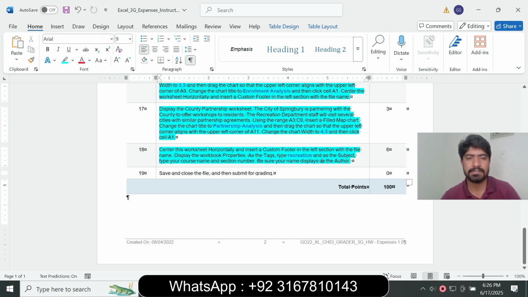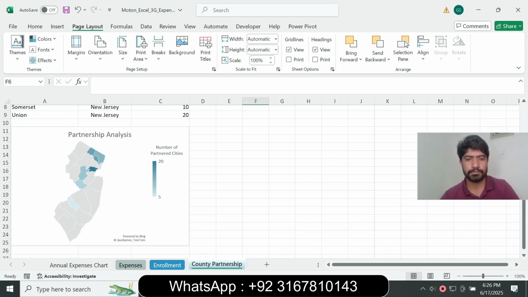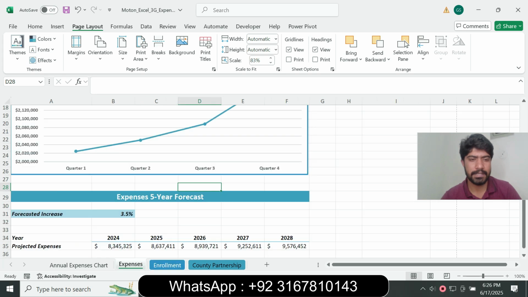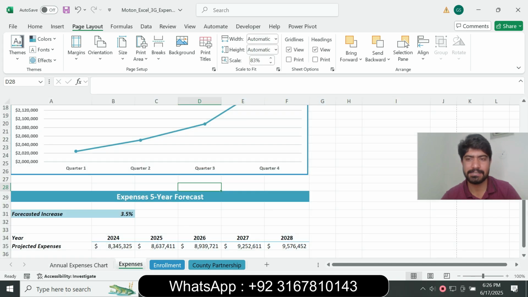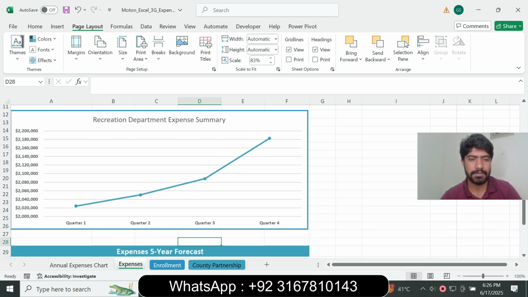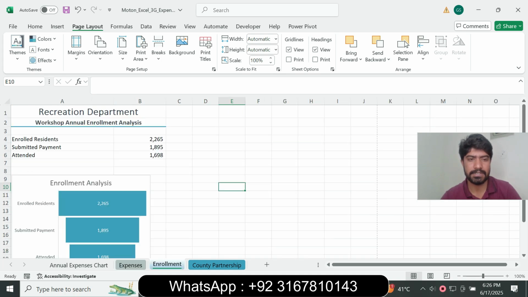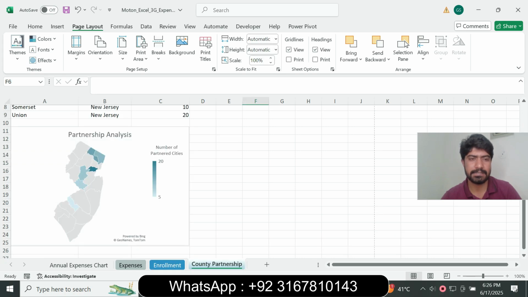So I have done the assignment, uploaded the assignment and checked the course. So you can see I have done the assignments. Annual expenses, and create the line with markers chart, and enrollments inside the funnel chart, and country participant inside the filled map chart.